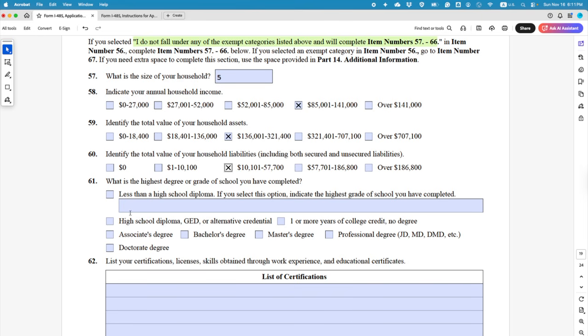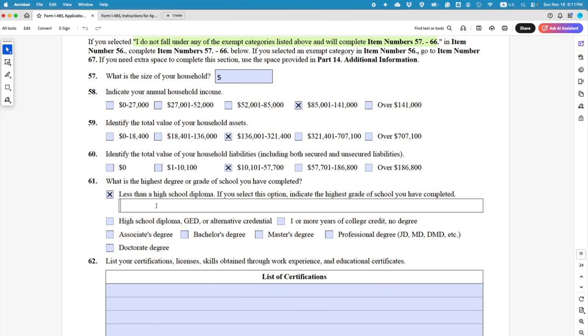What is the highest degree or grade school you have completed? So in your case, maybe you have an advanced degree, either masters or professional or doctorate degree. Say you have a doctorate degree. For your spouse, you select accordingly. For your minor kids, many of them may be in middle school or even elementary school or at best high school, so you just select less than a high school diploma and then write which grade they have actually completed.